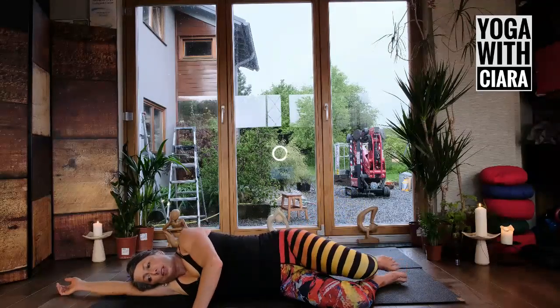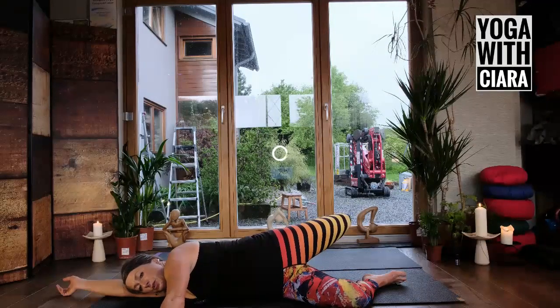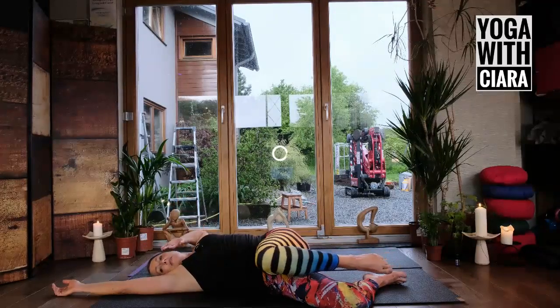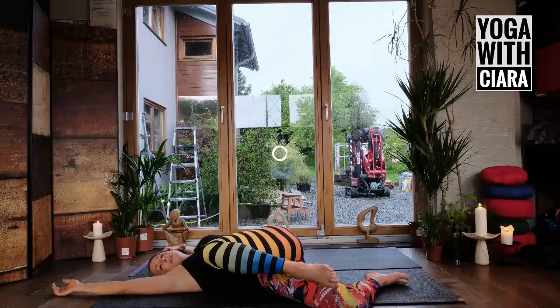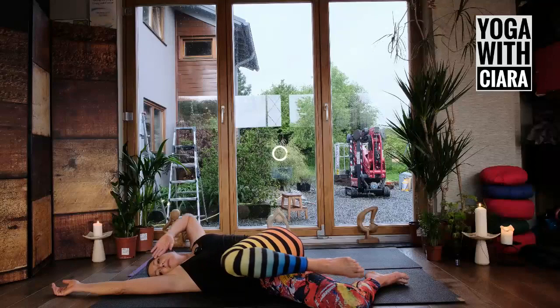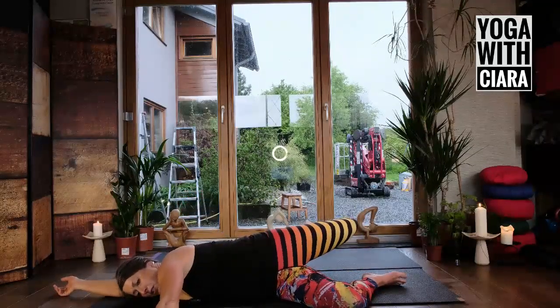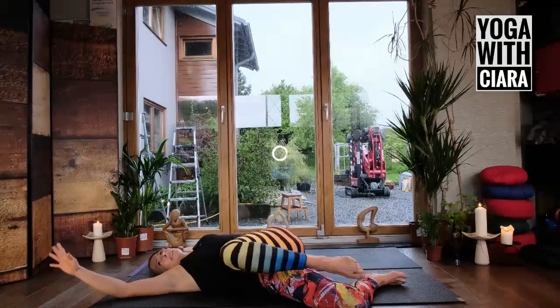Nice. So reach the left hand forward and let the left foot sweep behind you. So you're coming into propeller. So then draw your left knee forward and draw your left elbow back into wing. So my fingers are resting on the side of my face and my elbow is pulled back behind me. Keep looking towards the left and reach, or is that the right? I have no idea. Keep looking in the direction that that is. That must be the right.